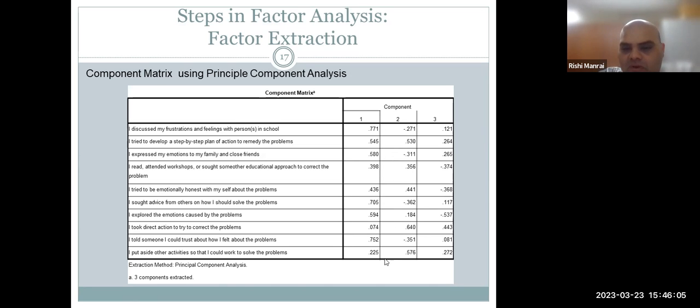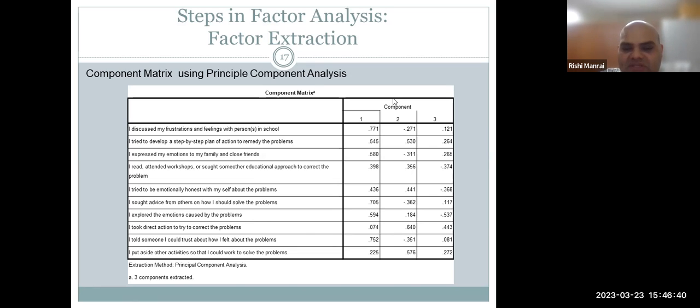So when you suppress all these factor loadings, what will happen? You will get factor loadings only at the places where it is actually loaded. If you look at the third last item, it is loaded at component number 2 only. At number 1 and number 3, the factor loading is low. Although at number 3 it is reasonably okay at 0.443, still, if we suppress it, we will get a very clean factor loading of this third last item in component 2. So this will help us in getting the components.